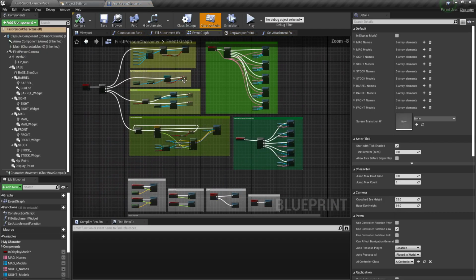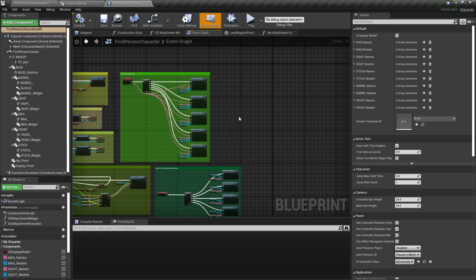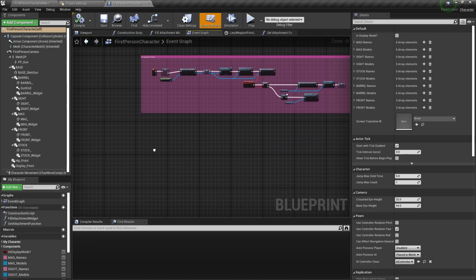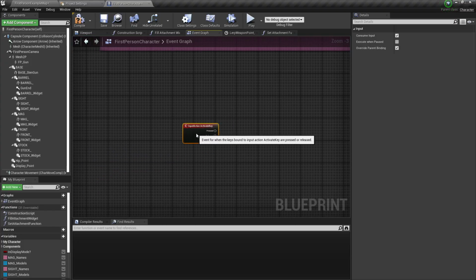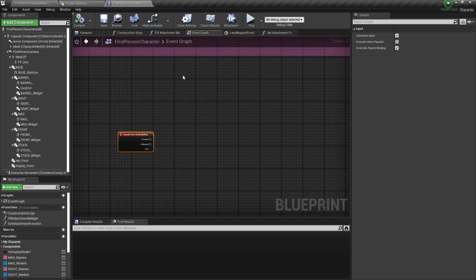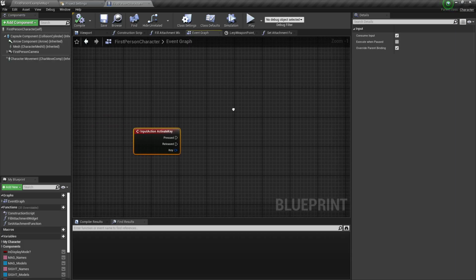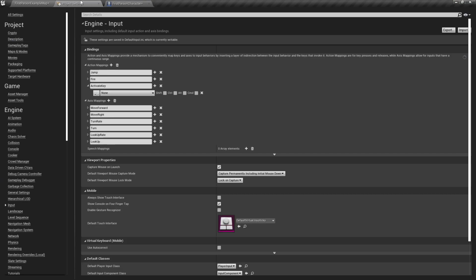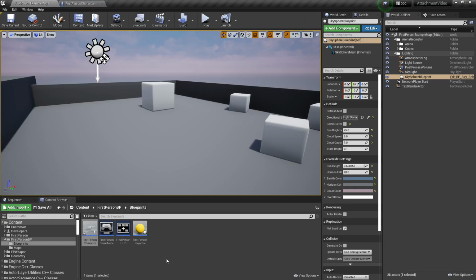Event graph, very good. And we'll just put the logic down here. I may be copying over certain nodes, but we will recreate everything. So it's going to be like an abbreviated recreation.